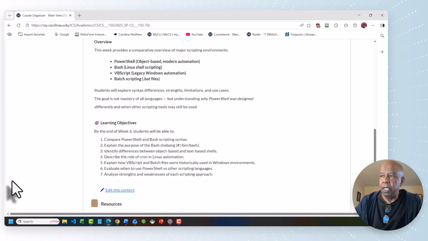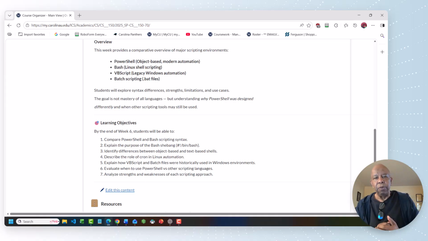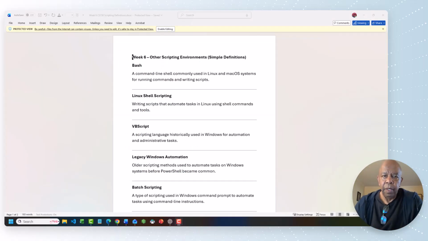Next, we're going to delve into our definitions, the key terms that we're going to follow and understand. These are definitions that I want you to learn so that you won't spend as much time trying to figure out what they are, but more time concentrating on how you can use them. So let's delve into the key terms we'll be working with in week 6.